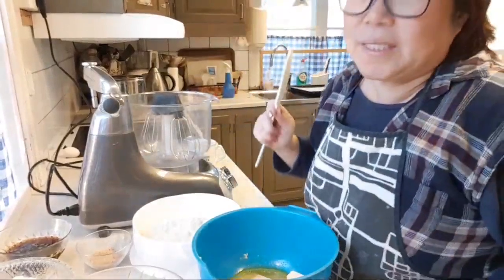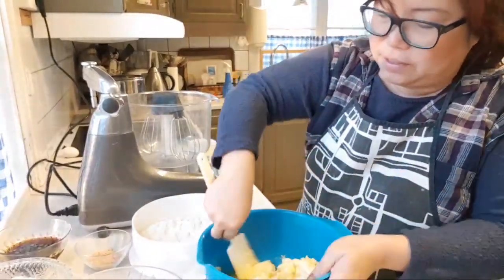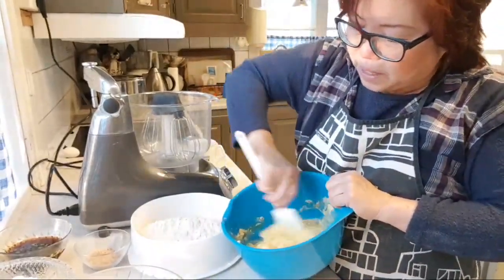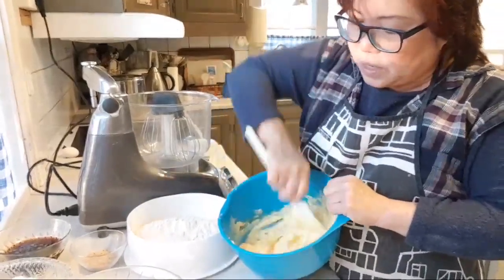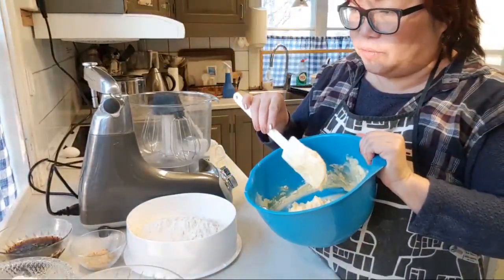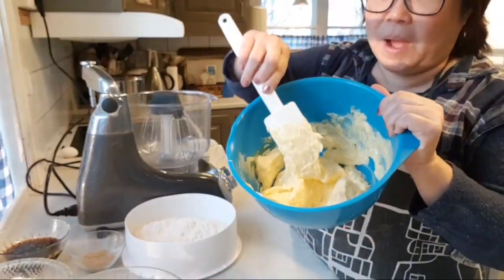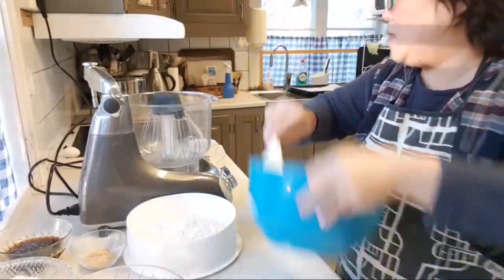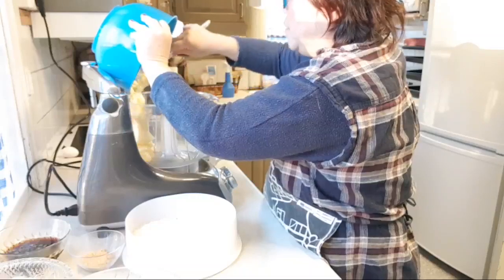I have reserved two eggs because, like I said, you really have to feel the dough. Sometimes recipes aren't perfectly accurate. Depending on the country you're in, syrup shouldn't be too hard to find, but powdered ginger might be a problem — some countries don't even have fresh ginger, so powdered ginger is a good alternative. I'm going to mix everything together — this is about 500 grams of butter.